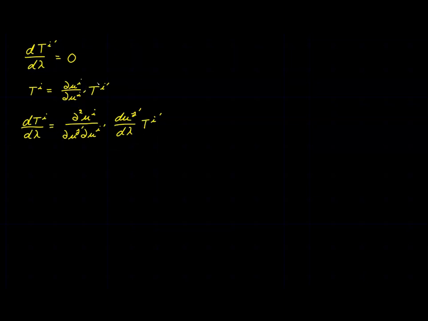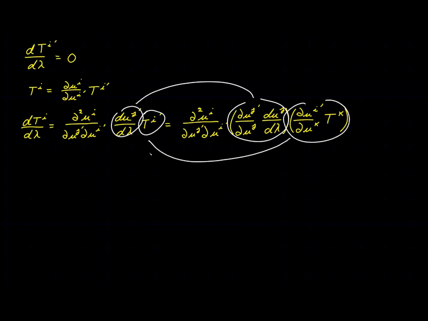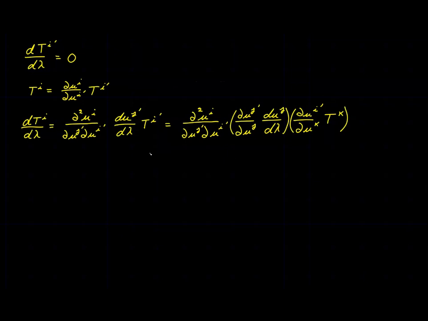But what we really would like to know is how this relates to the corresponding factors in the unprimed system. So to see that, we need to apply the chain rule to each of these last two factors. This term right here is the equivalent of this one, and this term is the equivalent of this one. Now collect all the scalar factors together into a single function of u that we call affine connections, or just connections.